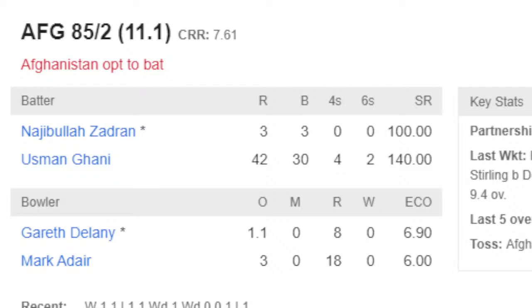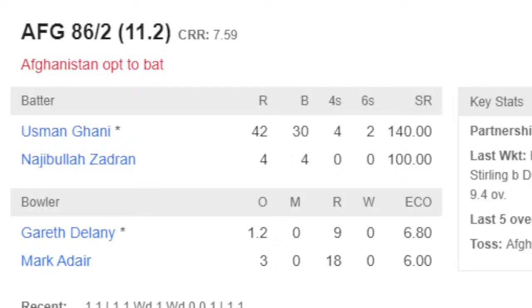Yeah, it's the key to playing spin, particularly at this level. If you can rotate it plus the 1 boundary, all of a sudden you're 9 at 10 an over. However, with Ireland, as we've seen, there's a lot of dots in between those boundaries. Very well bowled from George Dockrell again. Just the 1 off it and a fantastic start for him. At the end of the 10th over, Afghanistan are 78 for 2.